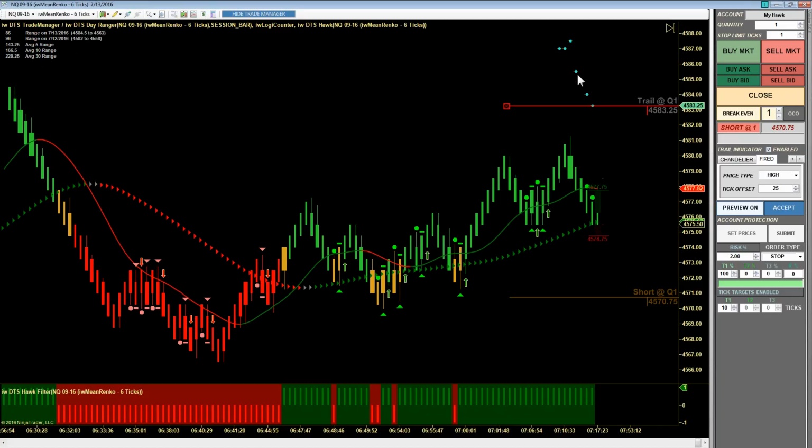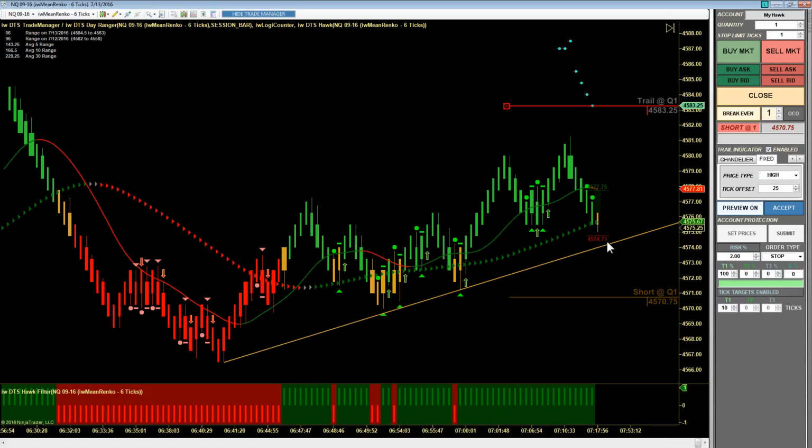Alright, so you see the trade manager has picked up my stops and is now rolling it according to the stop strategy I've selected. And they're going to hold me 25 ticks off of the high of the last bar. Come on, you stinkers.